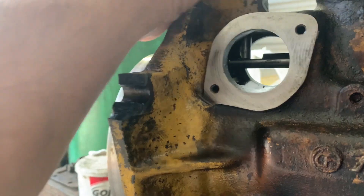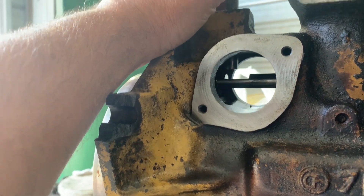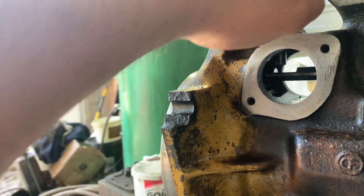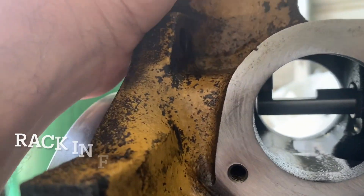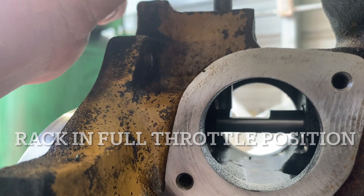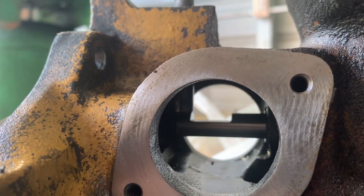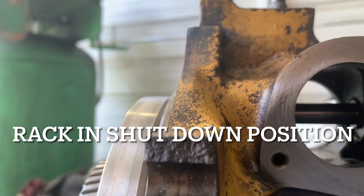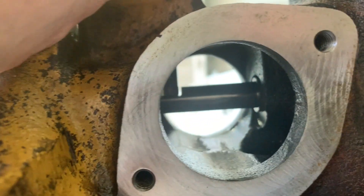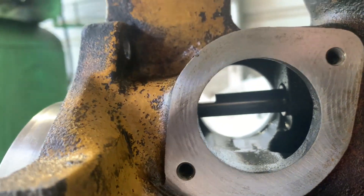I'm going to pull my pin up. If you do this on the truck and you have the throttle pulled to full position and the shutoff cylinder went off, this will automatically spring back the rack wheel. Let's see — the edge of that pin is lined up pretty well with the edge of that rack slot. We're good on that one. Now let me go the other way. It's not 100% to the back of the slot, but it's so close it's not even funny. I'm going to work it back and forth a couple times and double check.